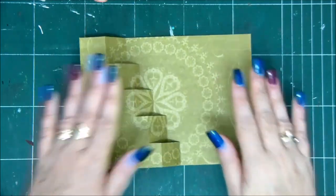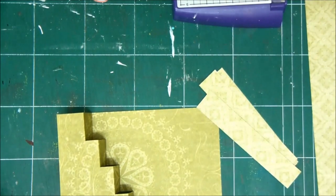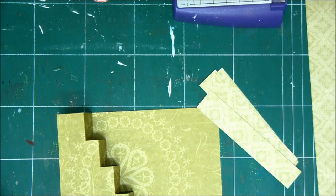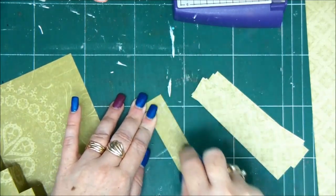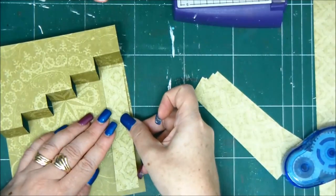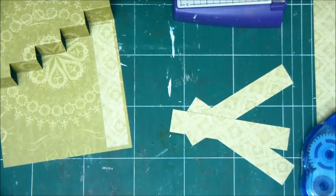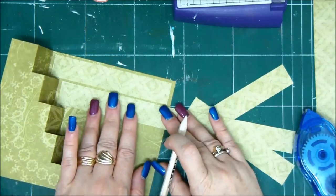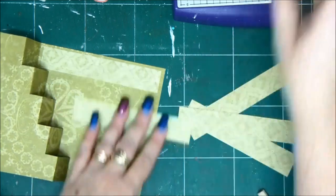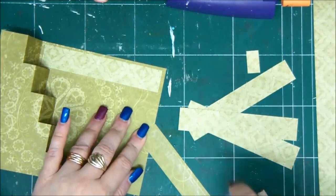Basically what I did is, on the right side I cut strips that are 3 1/4 wide and 4 3/4 long. So that matches the top one. And then I had to reduce the size according to the size of the panels, which is going smaller and smaller as we go further down. So what I did, I just placed it like this and marked with a pencil where I wanted to cut. And basically that's what I did. Pretty lazy, but worked for me.